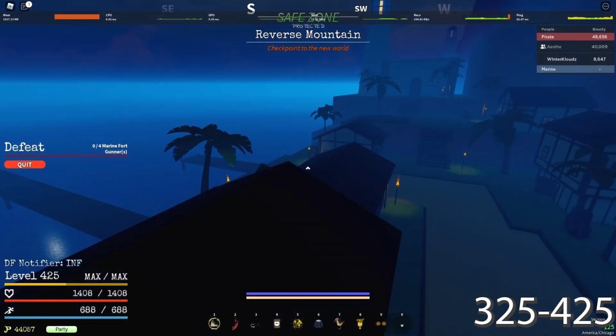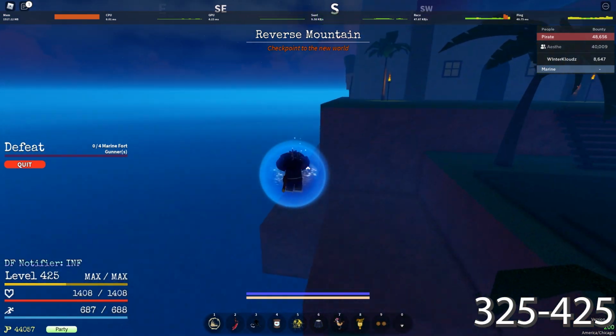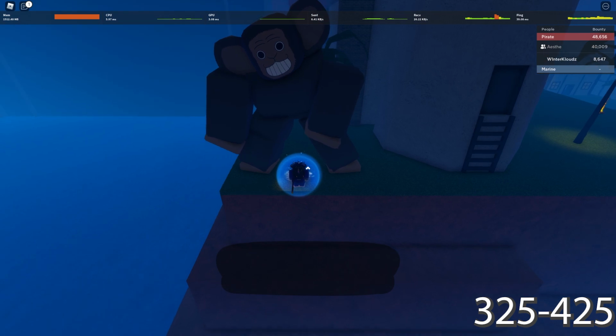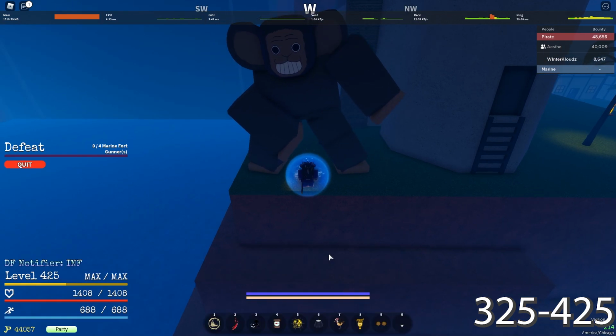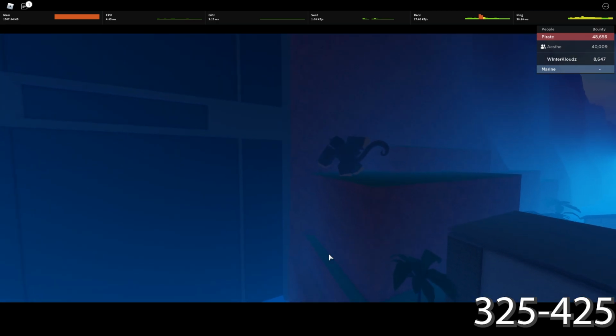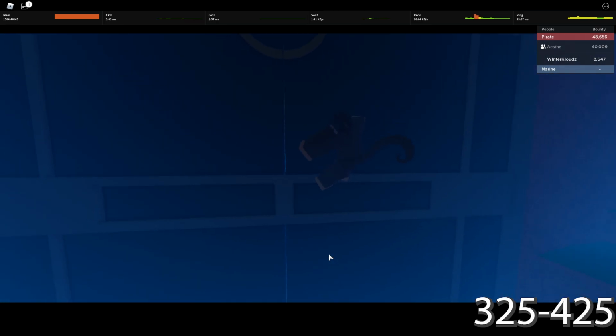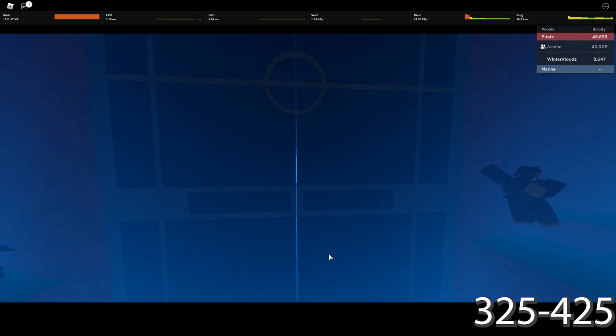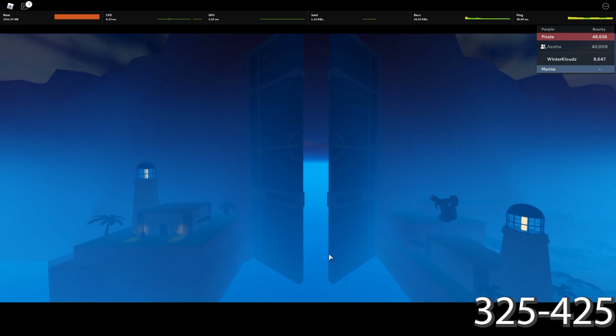Once you have that scroll, go back to Reverse Mountain, or really you could just die like I did. Talk to this big monkey boy, and he's gonna say, "I see you have mentally farmed, I'll open the gate now." Then you get greeted with this cutscene after you get that world scroll. And welcome to second sea, boys. Well, we're not there yet, but you guys get the point. We're on the way to second sea now, boys.